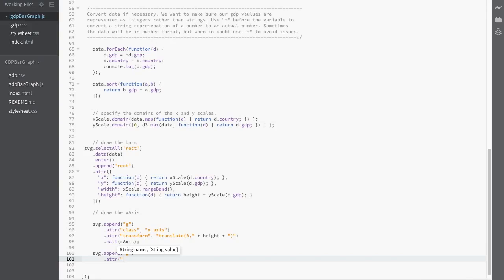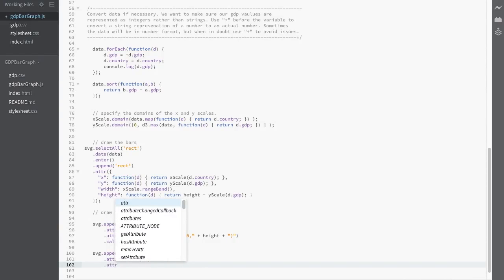Dot attribute dot class, and I'm going to call this the y-axis. I'm defining a class so I can later on apply some CSS elements on it, and I don't need to transform this. I can just go ahead and call my y-axis.